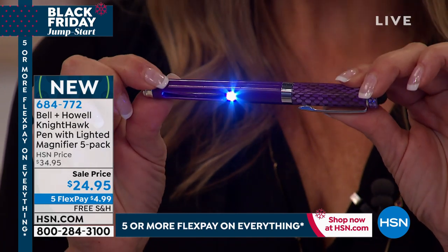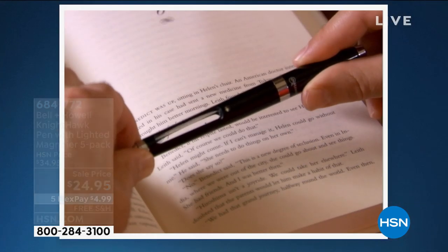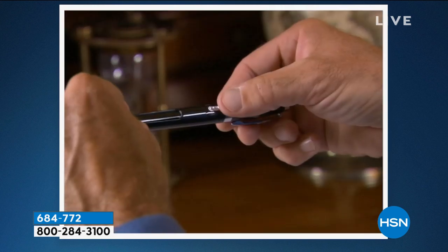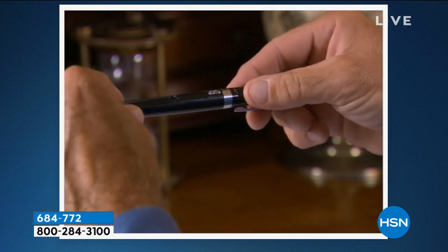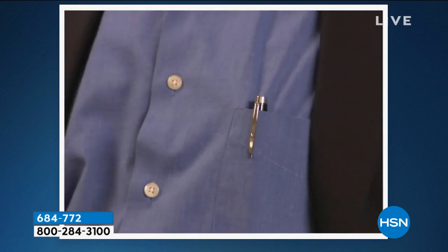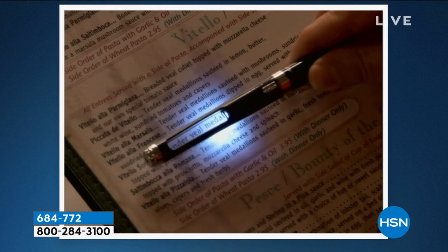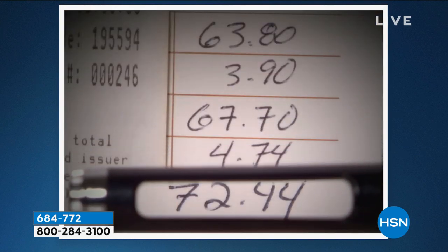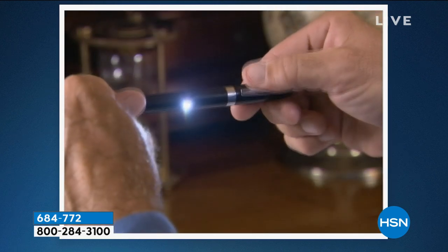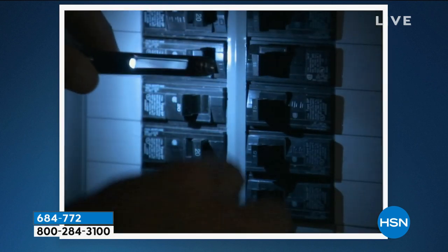The magnification, the LED, the pen, and the stylus — it's great to have that complete four in one. You're going to want one in every purse and every handbag, keep one in the car, keep one at work. Guys love these too because you can slip them right into your pocket or briefcase or desk drawer. There are so many labels, boxes, ingredient lists, and prescription bottles we're trying to read.